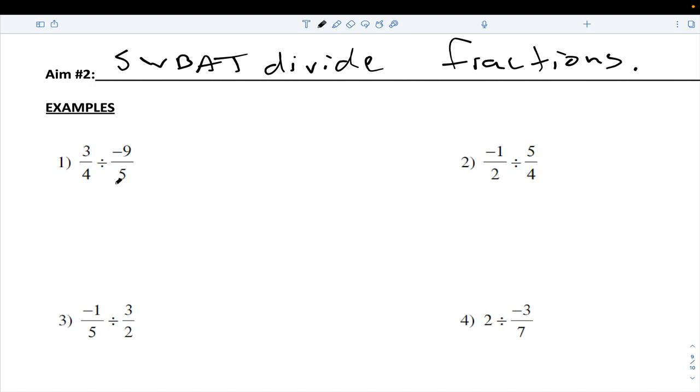When you have a division fraction problem, I cannot cross cancel first. I need to keep the first fraction, flip the second, and change the sign. When you keep the first, it's going to remain the same. When you flip the second fraction, it's going to take the reciprocal. This fraction flips upside down. Then you change to multiplication. You can now cross cancel. What numbers can cross cancel, Jackson?